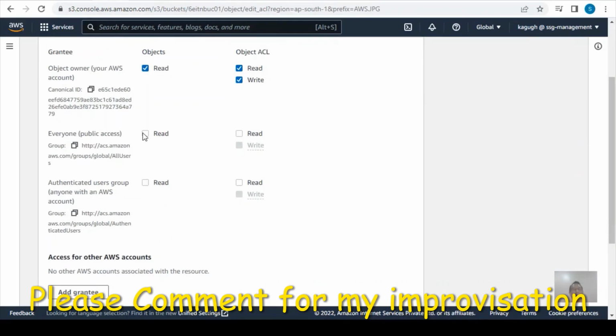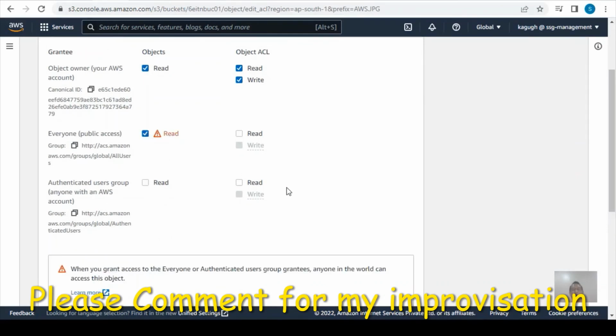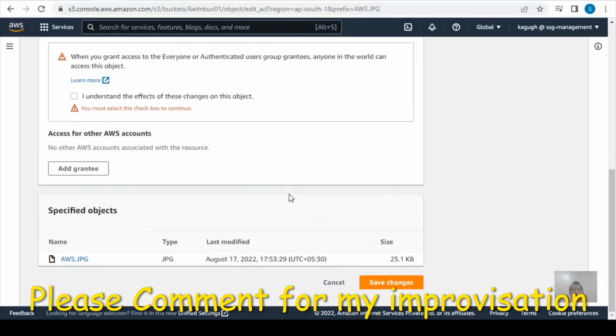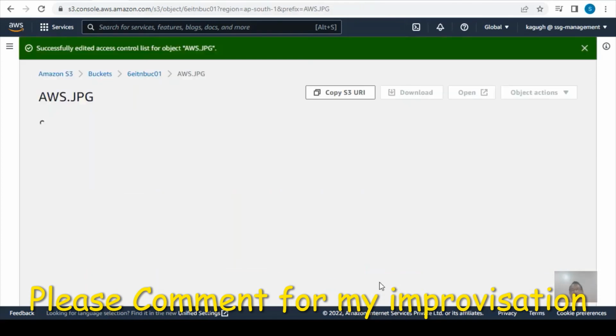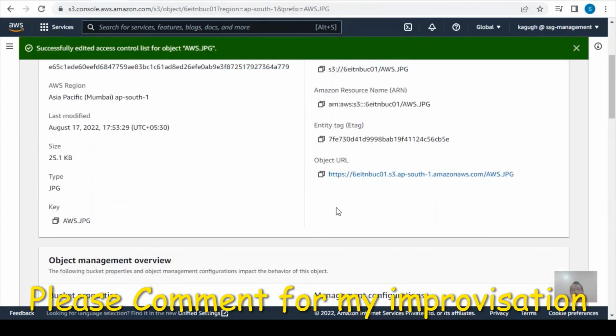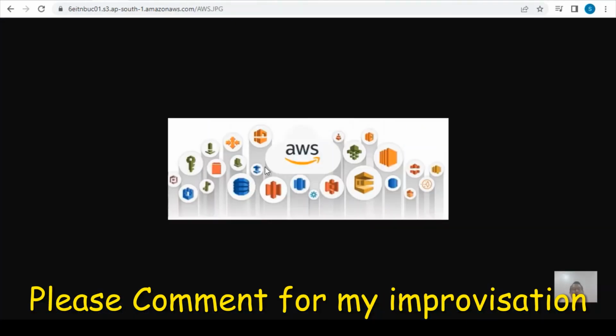We provide read access to everyone, then save changes. Now we try to access it. We should be able to access it.